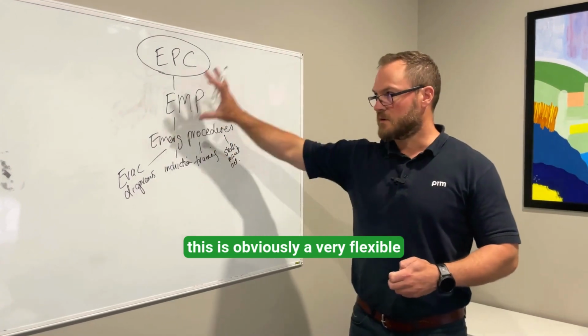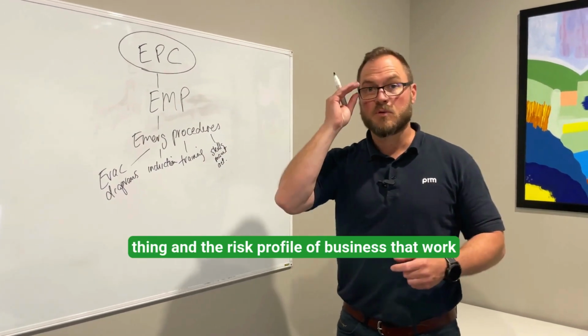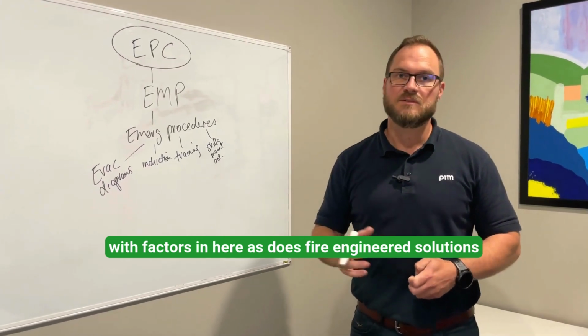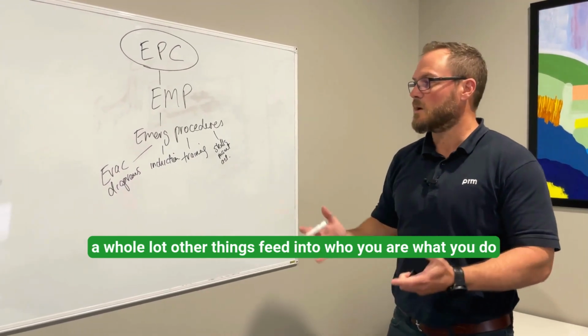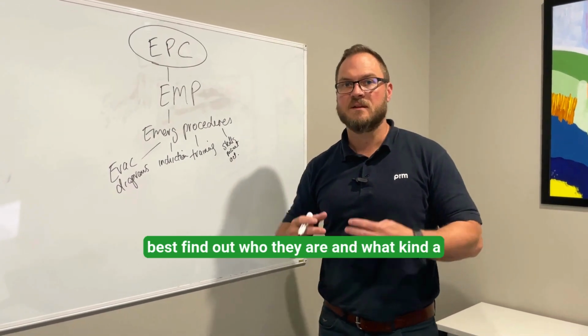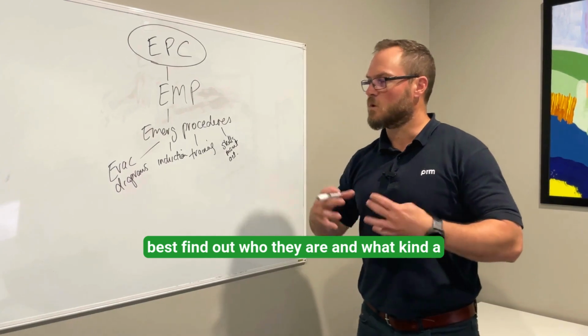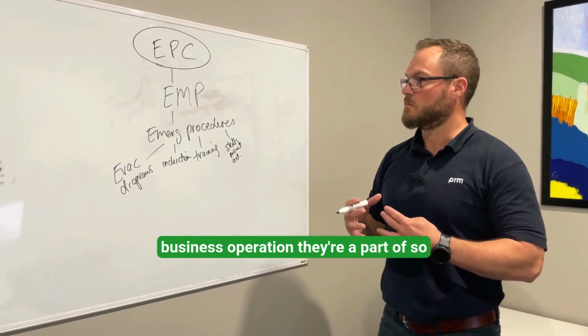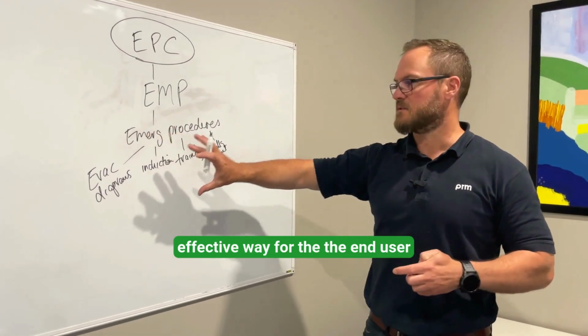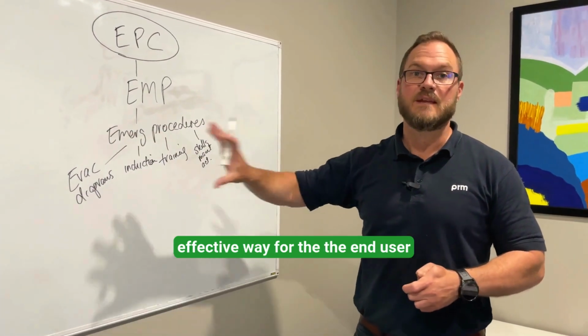This is obviously a very flexible thing, and the risk profile of the business that we work with factors in here, as does fire engineered solutions. A whole lot of other things feed into who you are, what you do, and that's how we try to engage with our clients best, find out who they are and what kind of a business operation they're a part of, so we can deliver this in the most effective way for the end user.